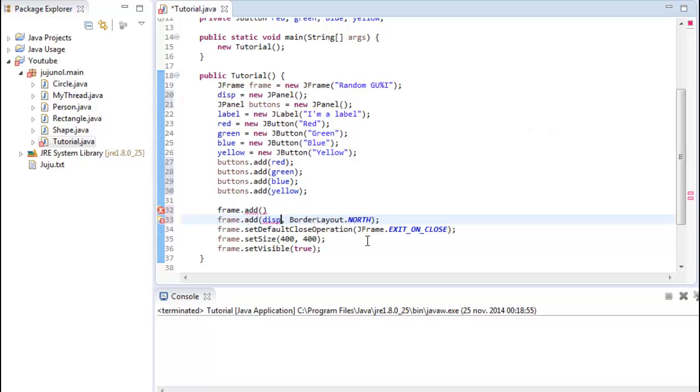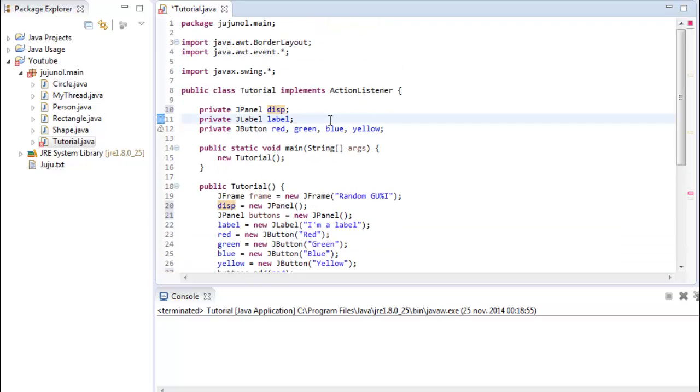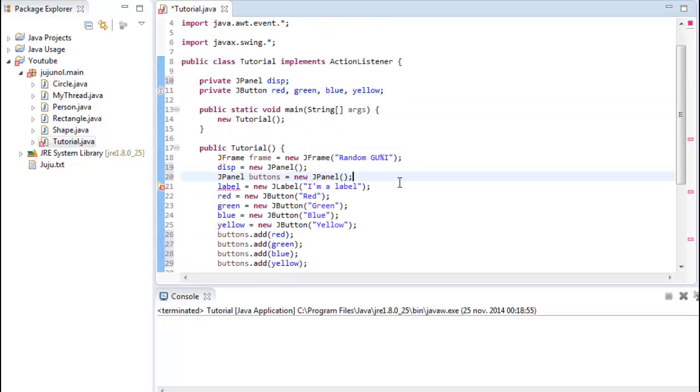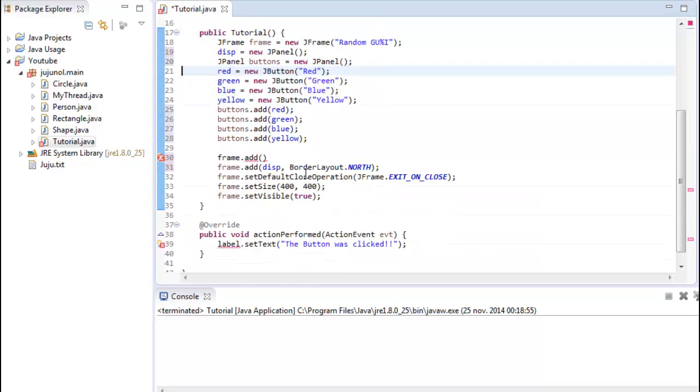We can get rid of this label because it won't be used anywhere in this tutorial example. The display will be added to the north, but the buttons will be added to the south, so it's going to be on the bottom of our window.